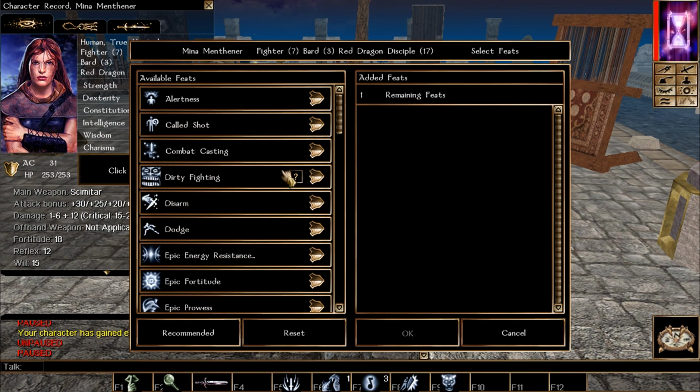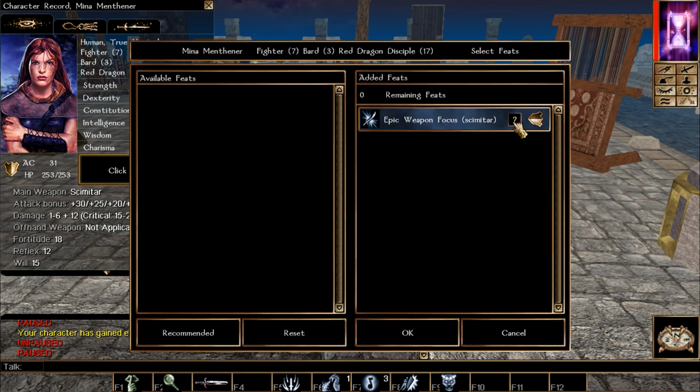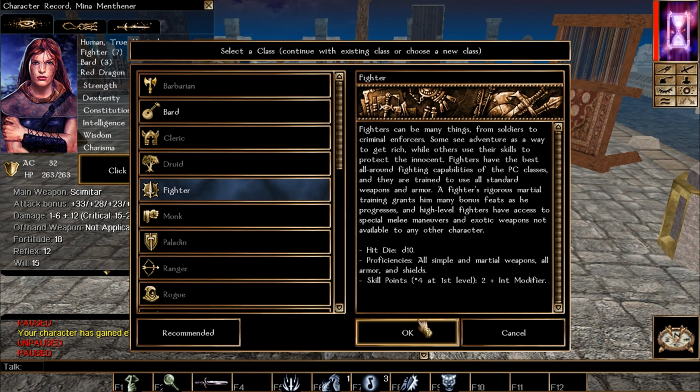There you have it. And now what I'm going to do is Epic Weapon Focus. We're going to get more damage on our focus weapon. So that'll be a +2 there, which is a great thing. So we'll hit OK. So now we're going to do more damage with it. So that's good. So let's go ahead and pick Fire.